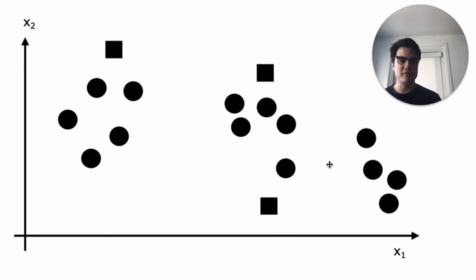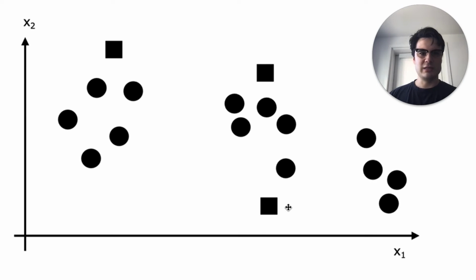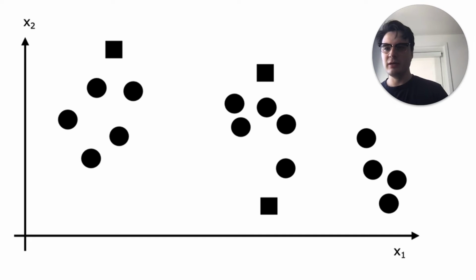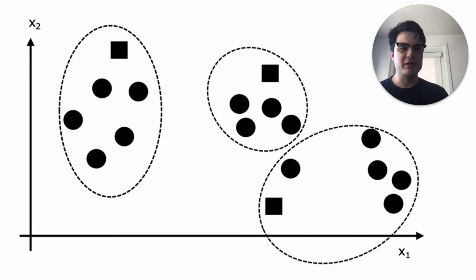The first step of k-means clustering, it's an iterative algorithm, is to randomly initialize a "center" of each cluster. And we denote these in this picture with these squares. So we have all this data, and we just randomly assigned these 3 starting cluster centers, which are these 3 squares, randomly chosen. The next step is to then find what are the closest points to each cluster center. And that will be our initial sets of clusters.